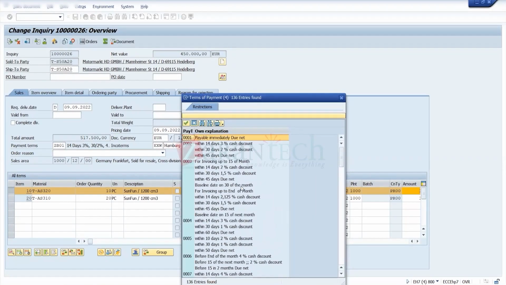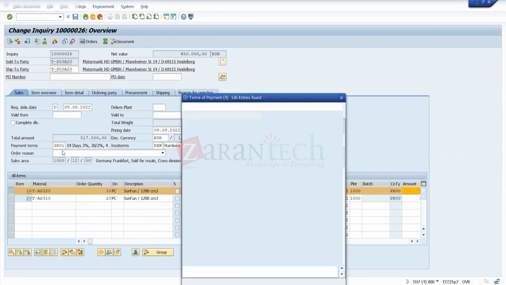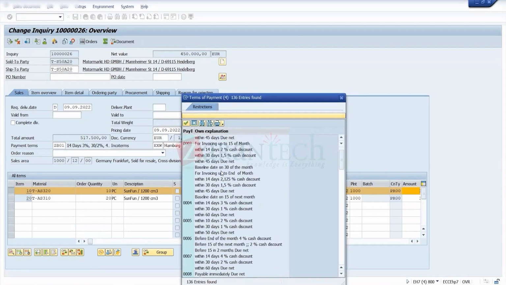So where do you click exactly? You should tell me where you click also, because you click very fast. See, here is a small checkbox. When you are going to click on anything, there is a small checkbox. You can click there, or you can directly press F4 in a certain field. Directly this box will appear.